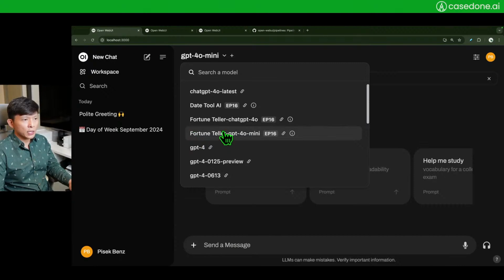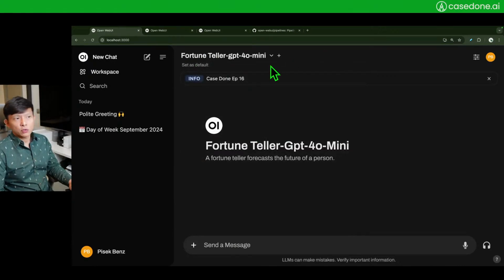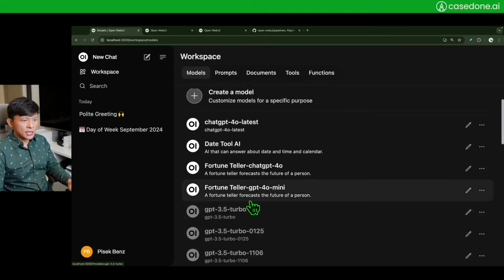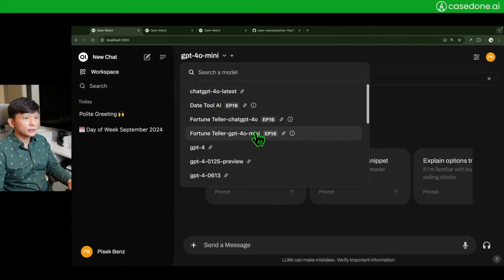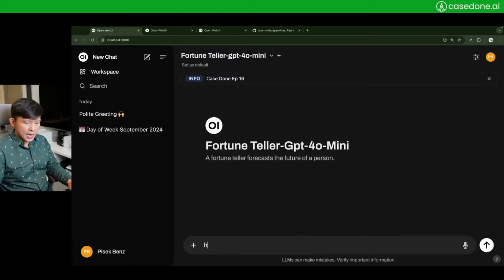So let me just go here: the fortune teller, GPT 4o mini. Everything is the same except that the base model is now GPT 4o mini. So for that, let's try "Ahe" first.